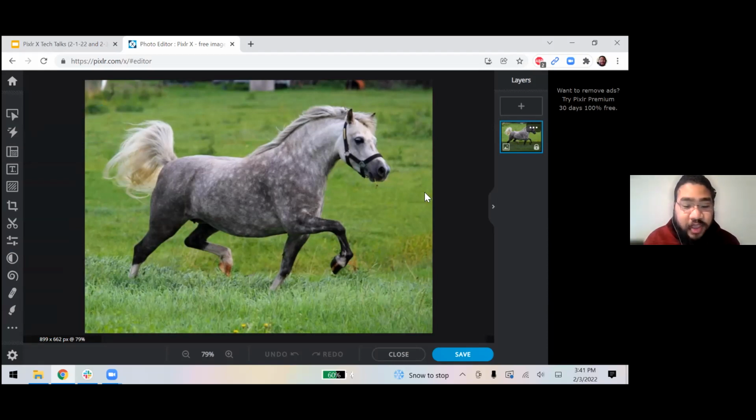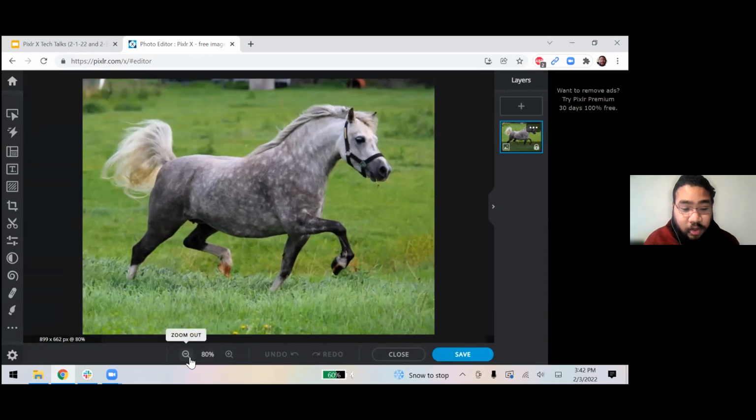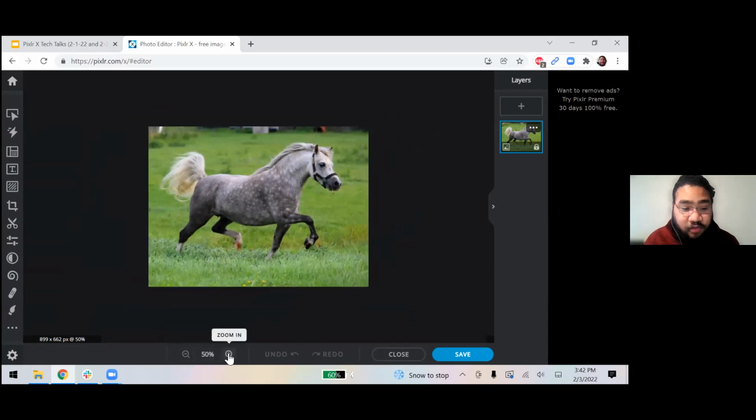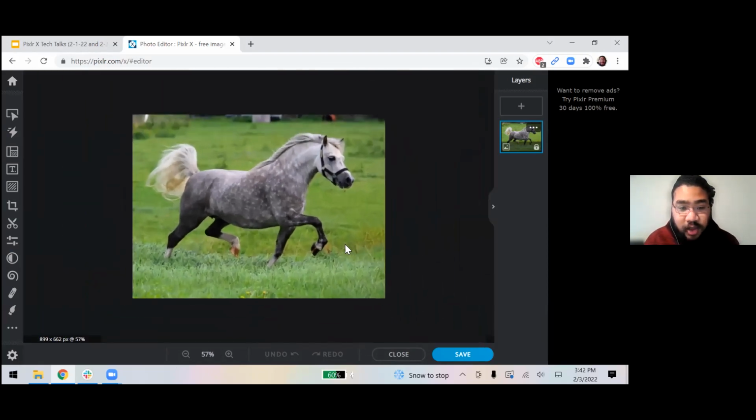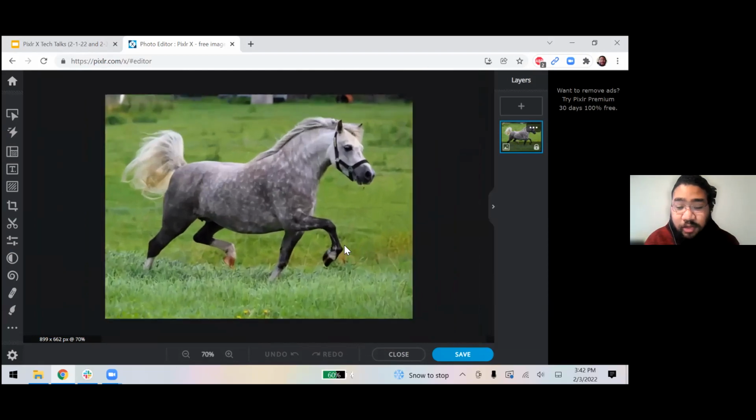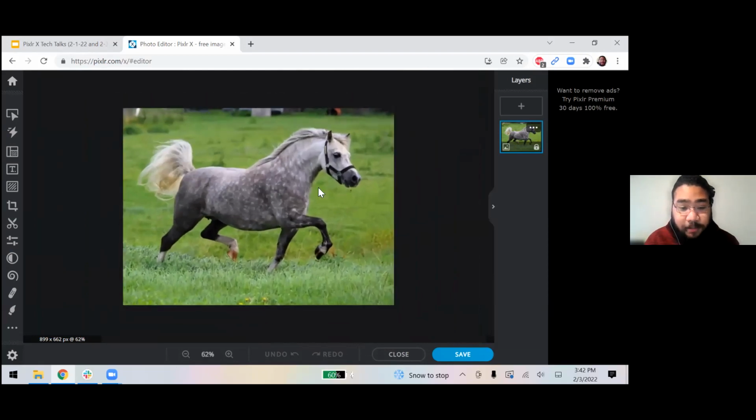In the middle is our canvas space. I'm trying to move my zoom buttons out of the way. We have some lovely buttons down here at the bottom for you to use that I think would be good to note, for example, the zoom out and zoom in buttons, so you can get a good depth of your space there. Additionally, you can scroll your mouse wheel if you're using a mouse, and that will help you move things around. There are some lovely hotkeys and things like that.